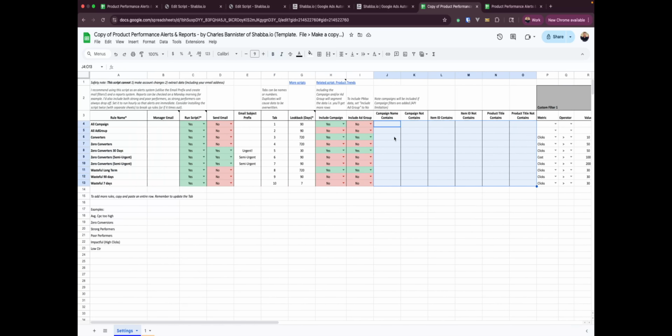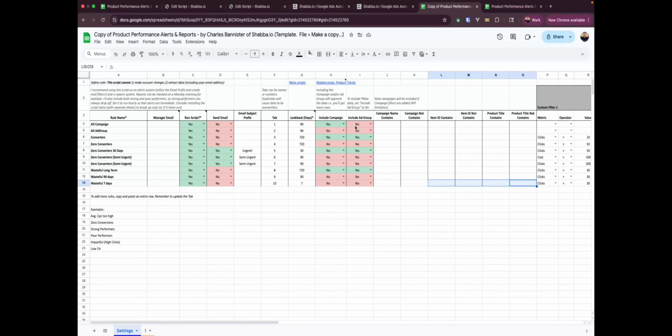You've also got these filters. So these are for, maybe you want to also only look at performance within certain campaigns. Maybe you want to only target certain products. So if you've got a product category that's particularly important, or maybe you want it in its own report, that's what you can do with this. Because usually with a category, all of the products share something in the name. So it might be light, for example.